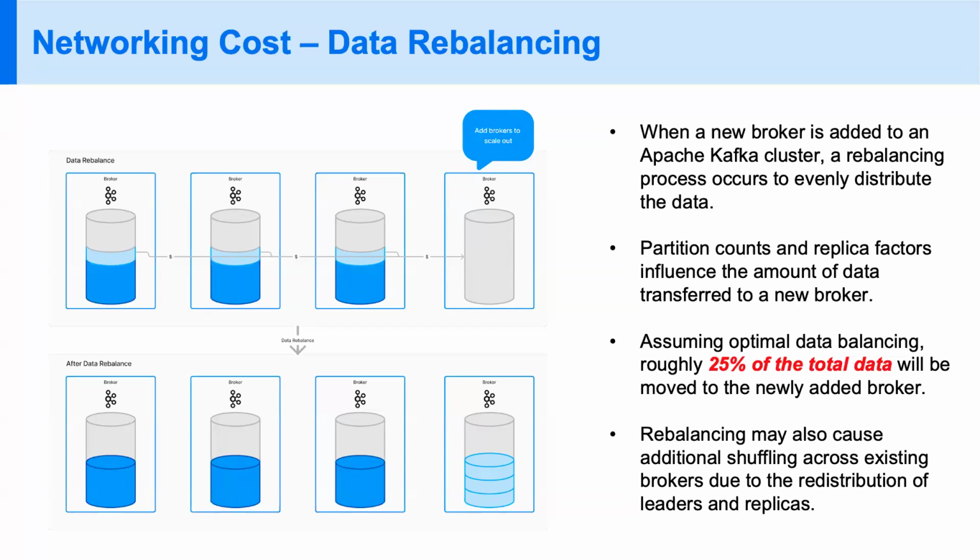While it's less predictable and I can't show a chart that says this is going to be your daily cost, this is an ad hoc cost that's hidden when you try to dynamically scale up or scale down your cluster to optimize your compute costs. The counterpoint is that you're going to incur this networking cost and maybe negate any savings you might have from optimizing your brokers by spinning them up or down. If you decommission a broker, you want the data replicated back and moved somewhere, so there's a networking cost associated with that.